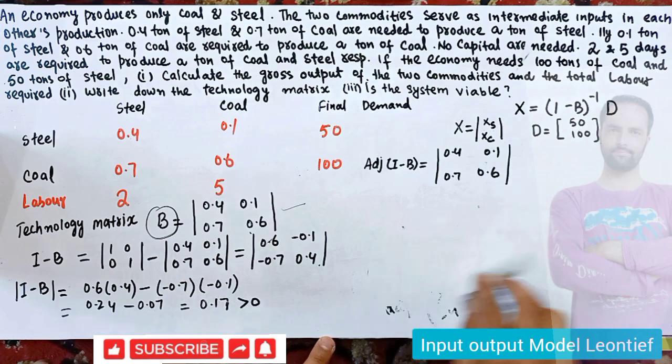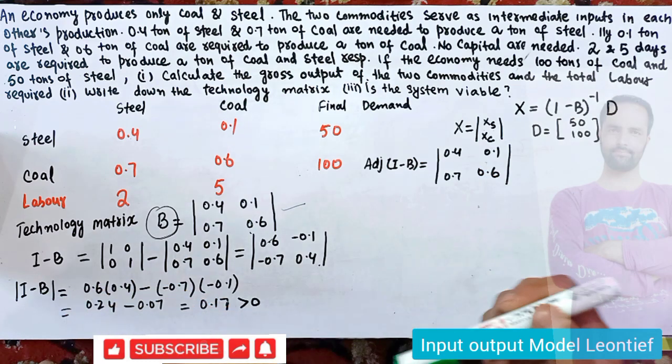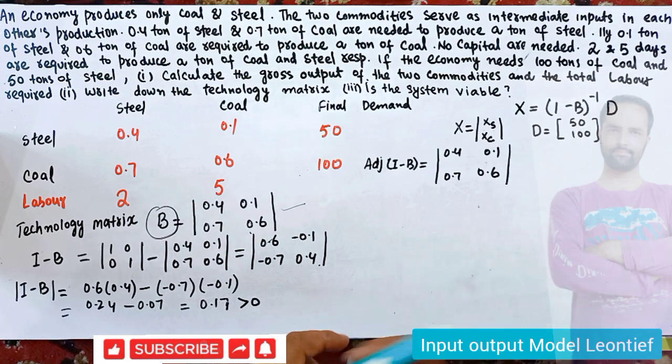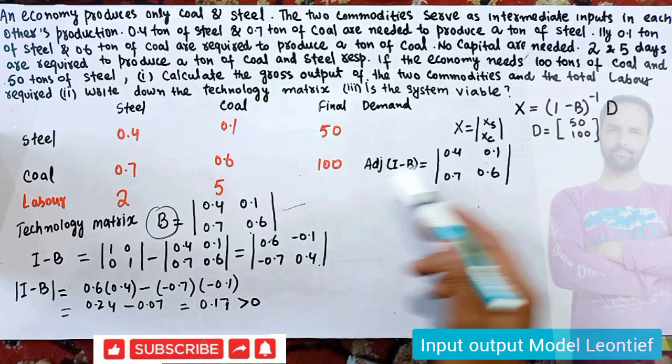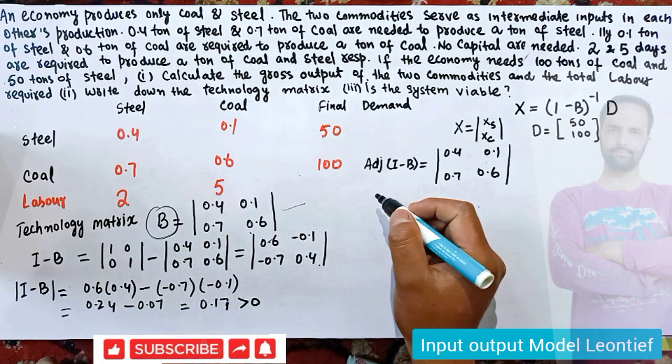Otherwise we have to find the minors, cofactors, and do a lot of hard work. So I will not go into that. I have explained that in the matrix algebra in economics videos also, so don't worry, you can find all of that on this channel. So first we need to find the adjoint of the matrix.